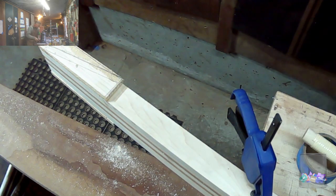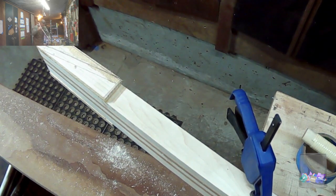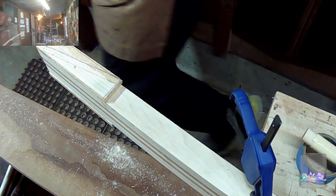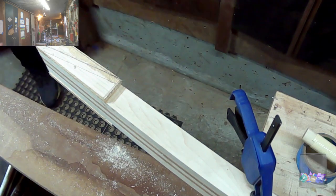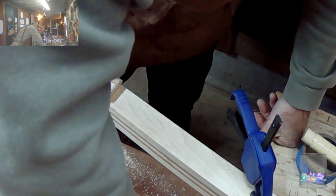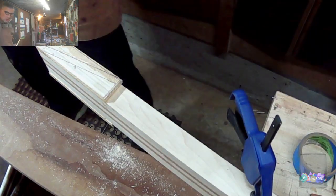Clamp it up. Clamp it up, Magoo. Right. And I might just grab another clamp and keep that little bench from wiggling around a little bit too much for my liking. Get another clamp. And just clamp this guy. Right, good. Nice and sturdy. Sturdy stuff.